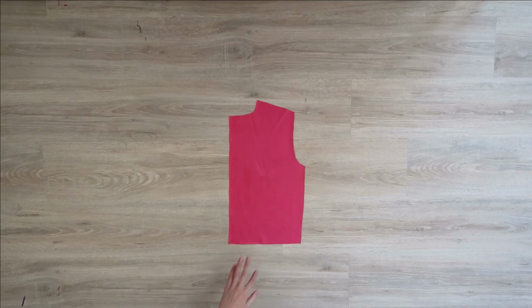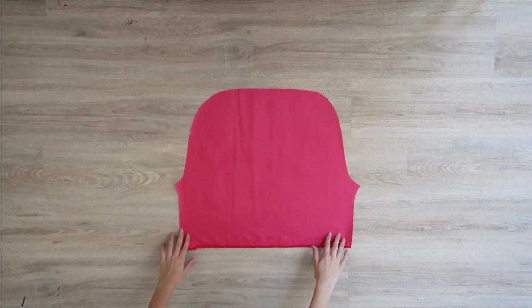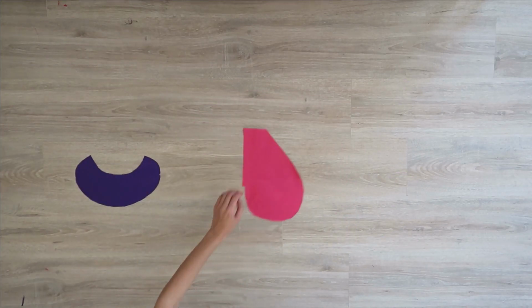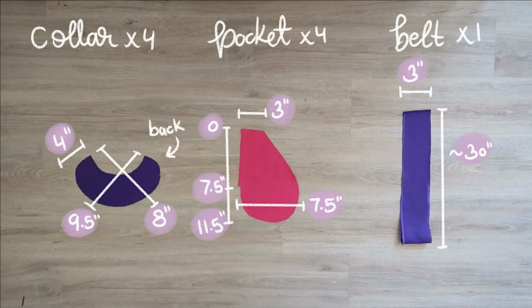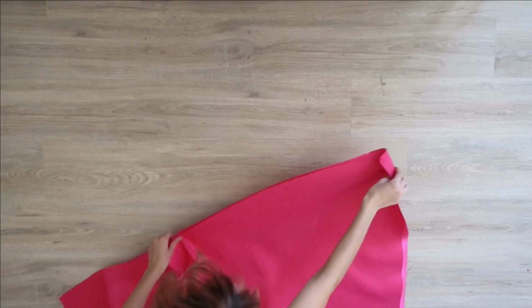And I am using my satin fabric as also my lining fabric. But you could use a different fabric if you want to. And next here are the sleeve pieces. And we're just going to be cutting 2 of these ones. And I made these sleeves super poofy and I'm obsessed with them. They're so cute. And then here we have a bunch of the smaller pieces that I just put all together. And spoiler alert, I didn't end up using the pocket pieces. I'll talk about it later, but I figured I might as well give you guys the measurements for them anyway.